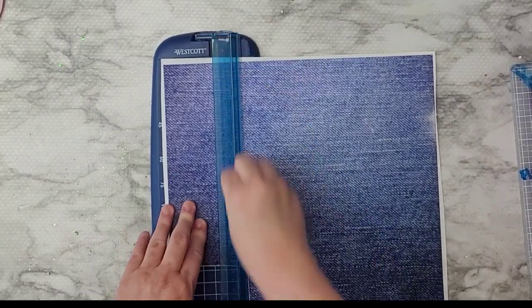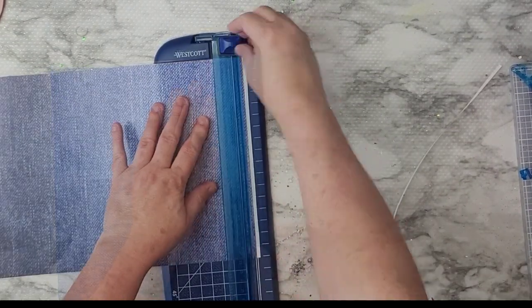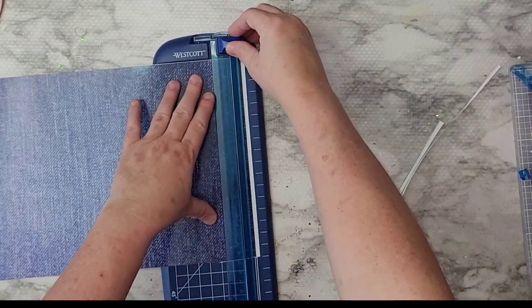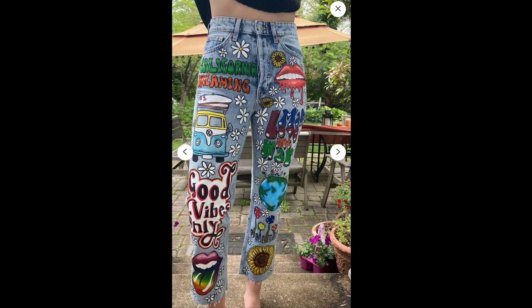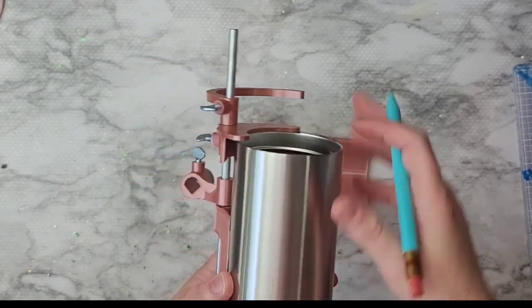So we're starting off with this vinyl today that is a jean print vinyl that I got off of Glitter Craze. I'm not going to say for you to go order from them, but when I did order it, it was a while back, and what I had thought in my mind, it was going to be more country, but I saw these jeans on Pinterest, and I knew exactly what I was going to do.